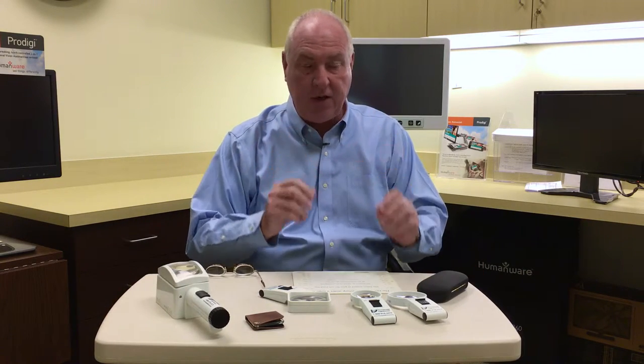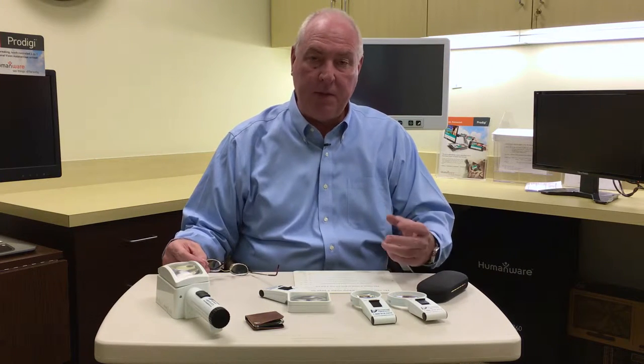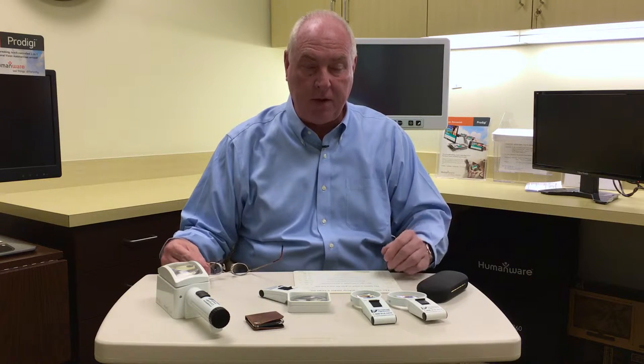When you go to a low vision specialist, we have low vision optometrists who can measure your vision in each eye. Oftentimes a person with mild or moderate loss due to macular degeneration doesn't have the same vision in each eye, so one eye might be stronger than the other. They're going to measure and evaluate what lenses are going to be best for you. This would not typically be done in a regular eye doctor's office — you should keep your regular eye appointments, but coming for a low vision special evaluation is important.